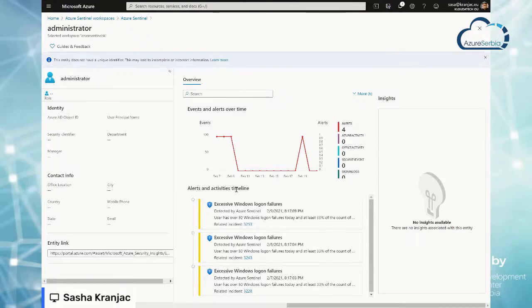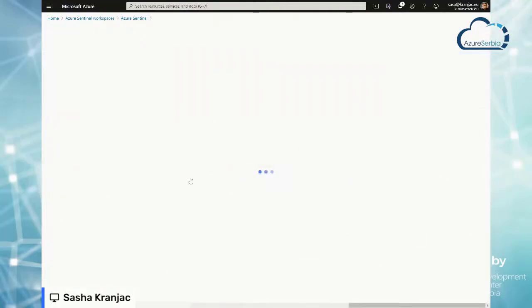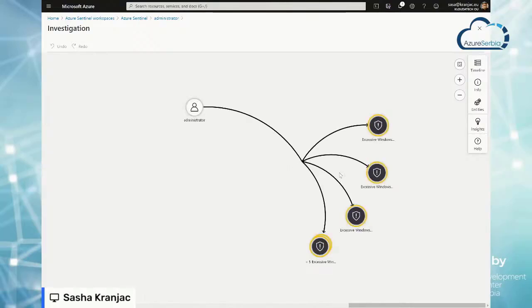And then see the alerts and activities timeline, as well as go and investigate. And afterwards, you see the graphical representation of the timeline and of the actions.